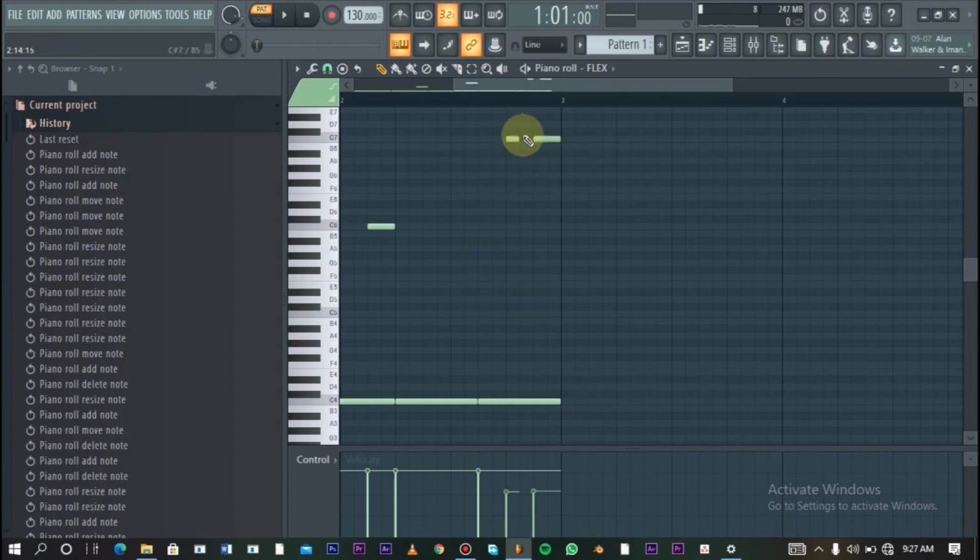So as you can see, it has risen up to here, and it remains there at that point until there's a new note involved. So because there is no new note right here, that's why it actually remains up, and this slide here is actually very irrelevant. So what we need to do is create a new note right after the slide.